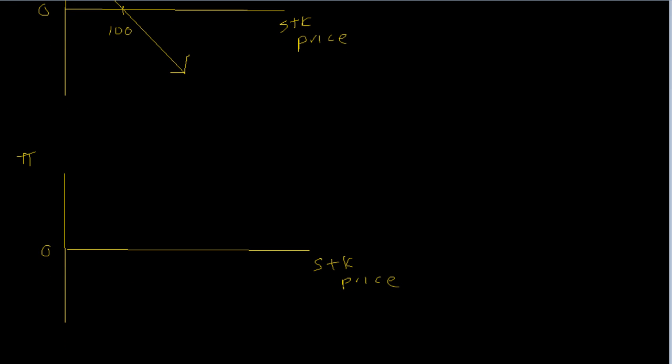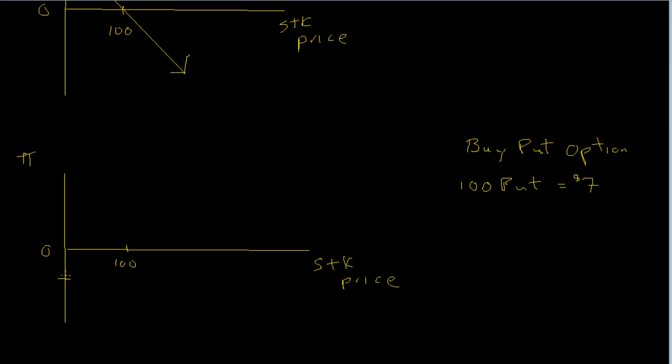Now, the second choice you have, and we'll draw it down here, is you could use a put option. So you could buy a put option. For example, let's say that the 100 put, by 100 put I mean it has an exercise price of 100. That's the price that you can sell the stock for. And let's say it has a premium of $7. So what's this payoff picture going to look like? Well, at a price of 100, let's see. This gives you the right, but not the obligation, to sell at $100 a share.